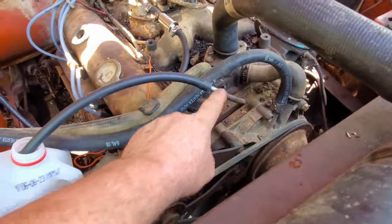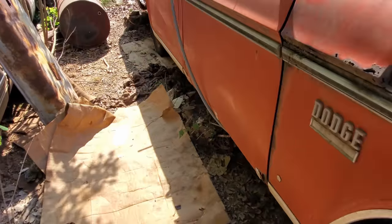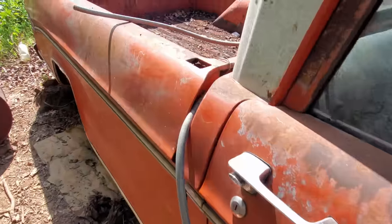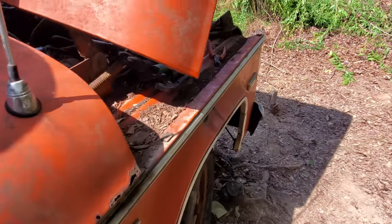Here's the outlet from the fuel pump going into this jug. I've got a line running down. You can see it going up the bed there. I've got to go get my gasoline can and stick that down in it. We'll fire it up and see if that fuel pump works.